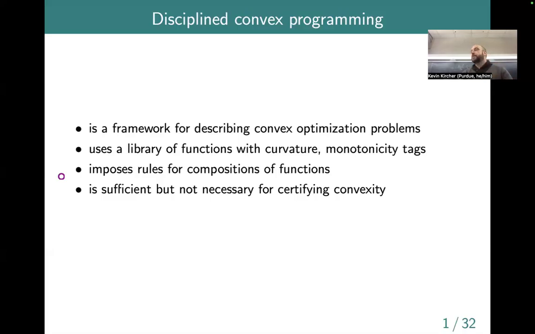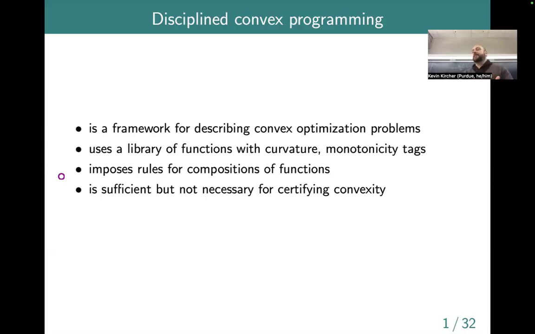And so this set of tools basically is sufficient for certifying convexity, but not necessary. So what that means is if you take your problem, you run it through CVX and it says, cool, this is convex, I'm going to give you a solution. Then you have a positive certificate that your problem was convex. So in that sense, it can help you with some of the modeling gymnastics that we talked about before break, about checking whether a set or a function is in fact convex.